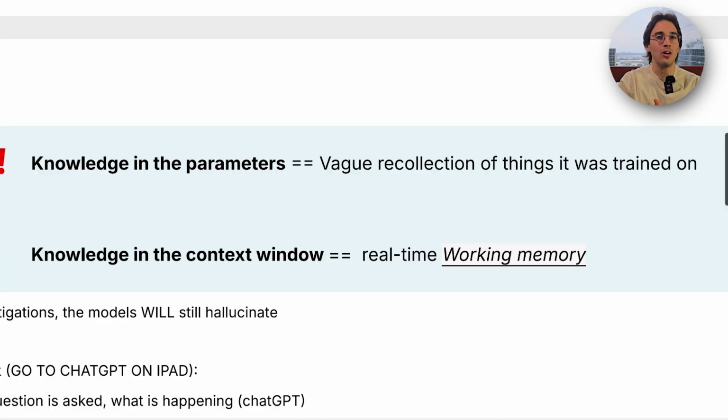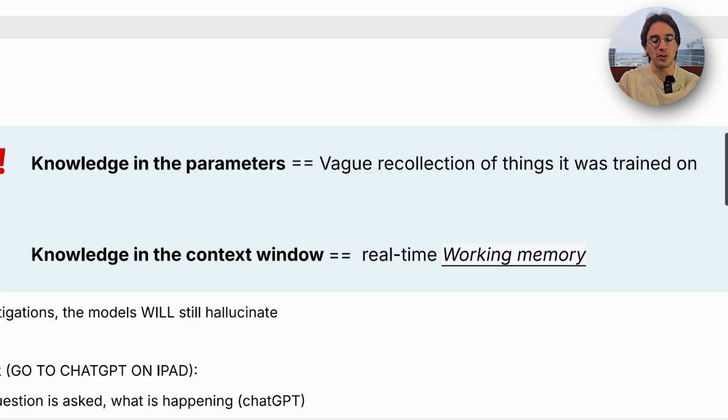And this is really an important concept, because we have to understand that without the search tool, for example, all the knowledge that the AI has is in the parameters, and there is a set date. I don't know if you remember, at the beginning when ChatGPT 3 came out, every time you asked for some news, what's happening in the world right now with this and that, it used to say, oh, my knowledge is cut off until this date. And that is because it didn't have access to certain tools like the search tool. All the information and knowledge that it had was in the parameters when it was trained on the internet.